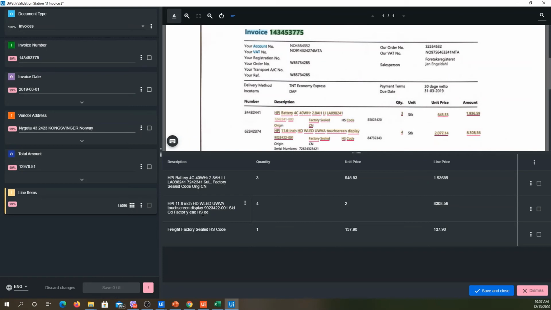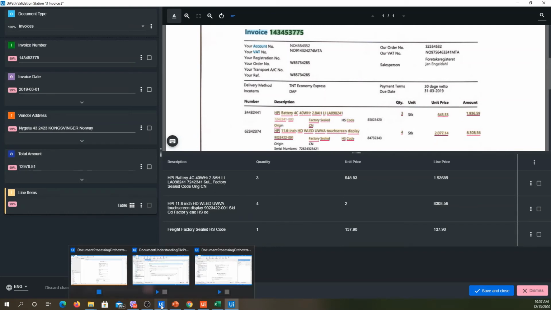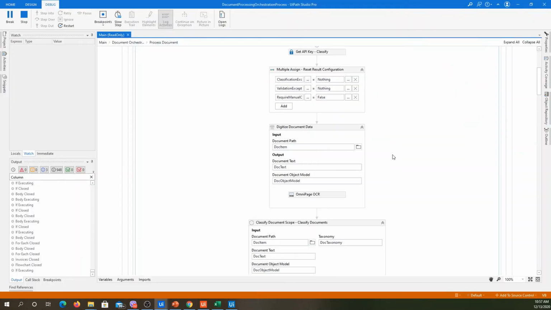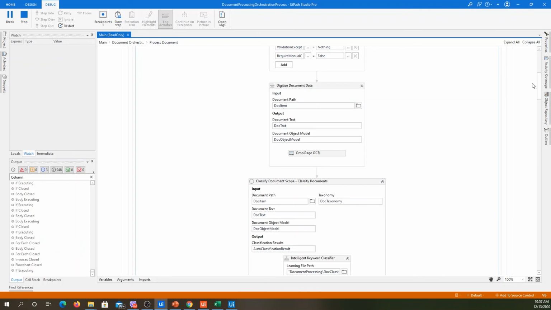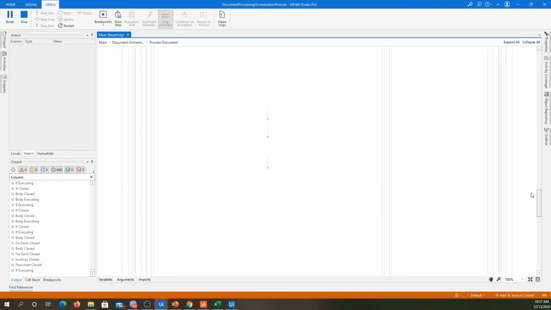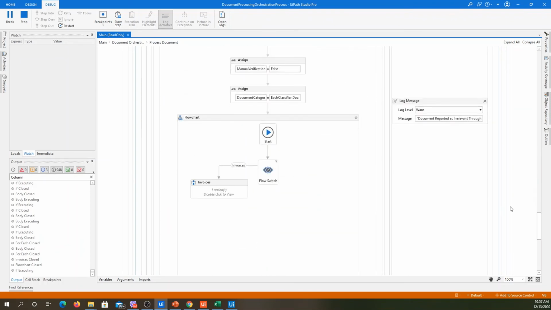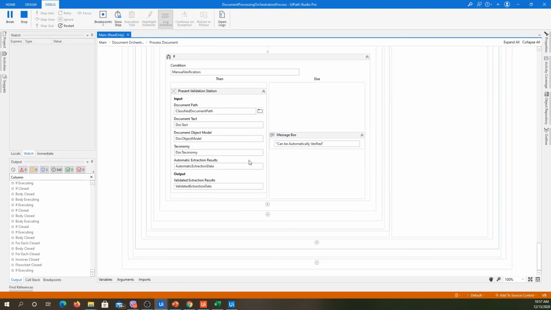The output we got is not what I expected, because I was expecting to see this particular message box from here, which can be automatically verified, but it's fine.